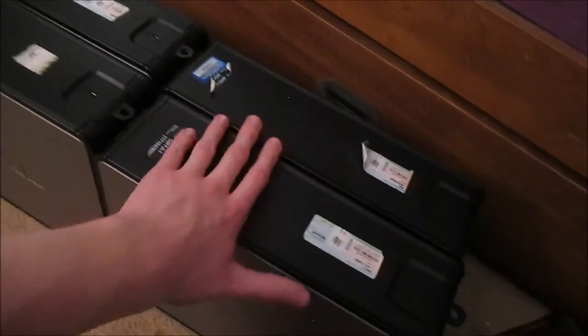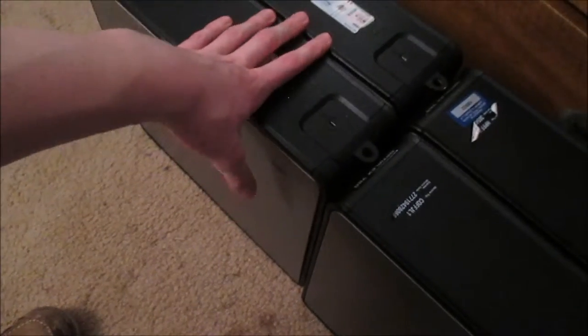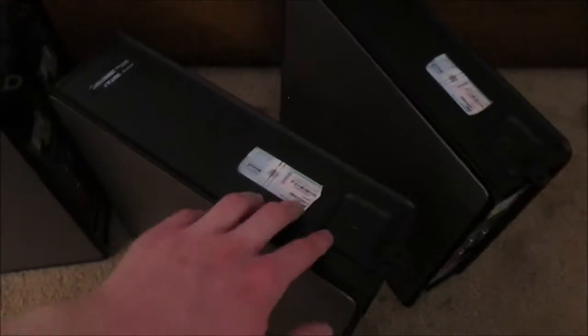So, these six 780s, I found some things about them. Found that they outperform 980s, which was not expected, but now that I think about it, it kind of was. And yeah, these two are dead due to dead power supplies. That's kind of in the grave now, because power supplies are bloody expensive. These two both work perfectly fine. They're both completely put together, other than a hard drive, because I don't have many of those right now. And then these two are both displaying error code 3, which is CPU troubles. So I'm gonna look into that.